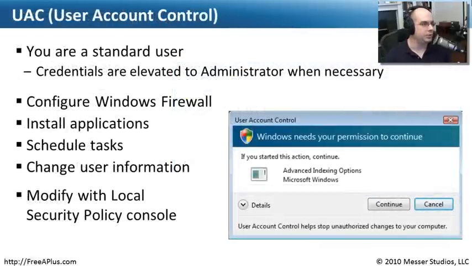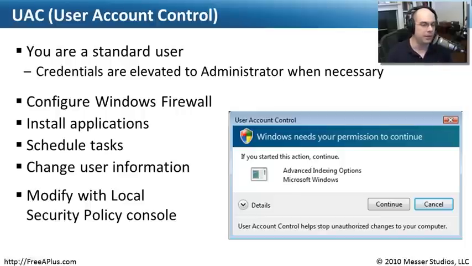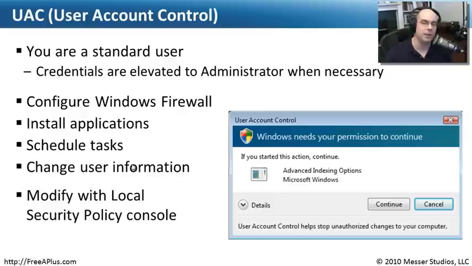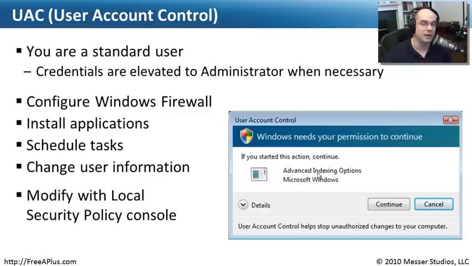In Windows Vista, Microsoft introduced User Account Control, or UAC, where you run normally as a standard user on your computer, but there may be times when you need elevated access to perform a particular function. This was put in so that things like spyware and malware wouldn't have complete access to everything running on your system — you could run as a regular user instead of running as administrator all the time. Any time something that needs elevated access occurs, it prompts you and pops up a message saying 'Windows needs your permission to continue.' That way, if your computer suddenly says it needs access to modify the firewall and you haven't asked for that, you can stop that before a bad program tries to take over your system.